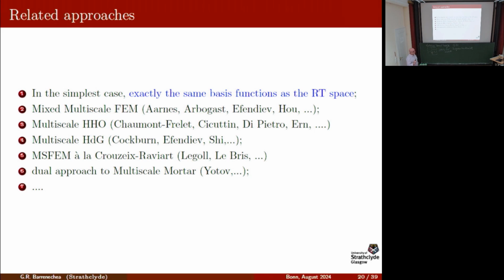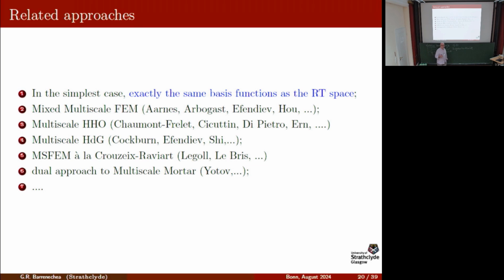At least in terms of the local problems, this has been bridged, properly bridged, with the multiscale HHO. This is a paper by Teofil, Frédéric, Daniele Pietro, and Alexandre from, I don't know, 3 or 4 years ago. They essentially proved that in certain cases, this scheme and multiscale HHO lead to the same solutions. By transitivity, it can also be linked to multiscale HDG, because HHO and HDG share a lot of common points. This is actually not far away from what Frédéric was talking about the other day as well.